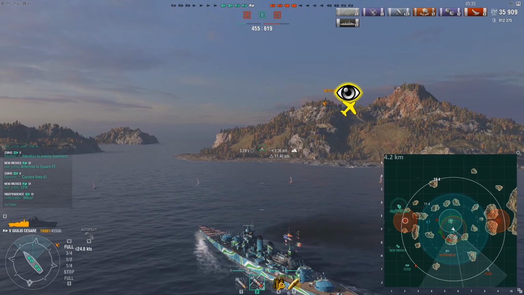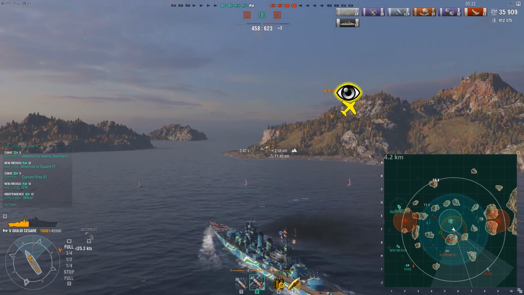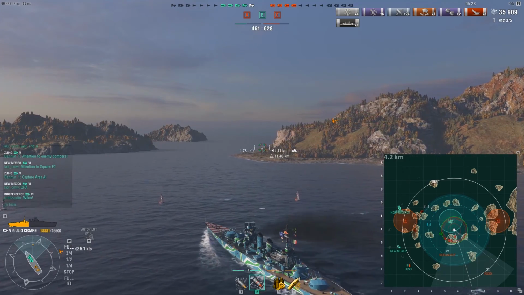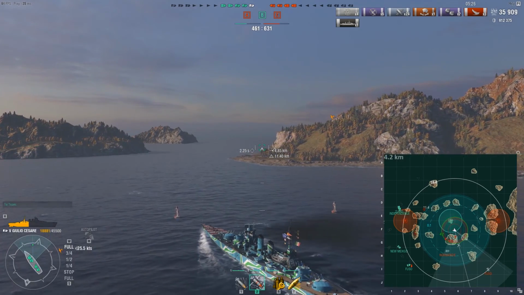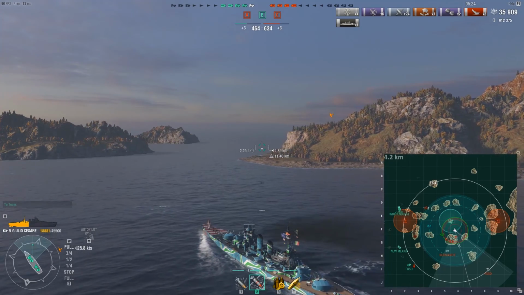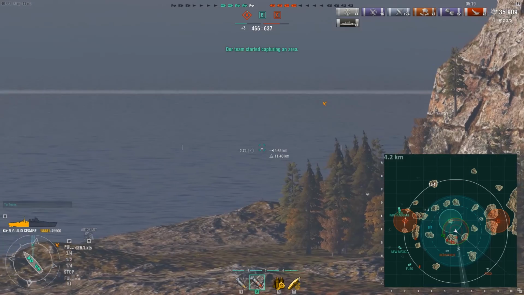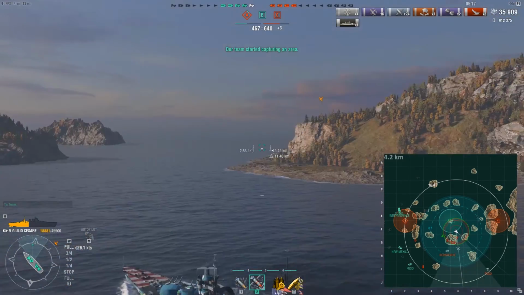And luckily, our CVs are doing something quite nice, which is they're actually capping. But you'll also notice that they've got no planes left. So the enemy CVs have control of the sky. And given all the damage I've copped, I'm not sure how many of my AA mounts are left. So I'm going to hope to try and catch this Normandy off guard.